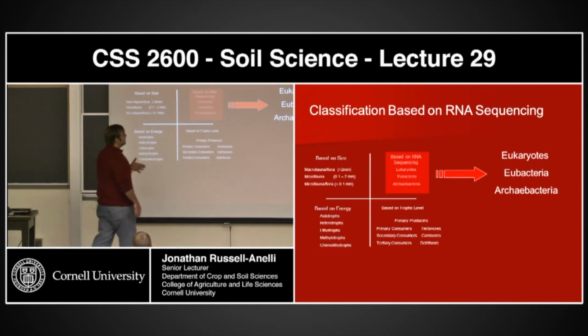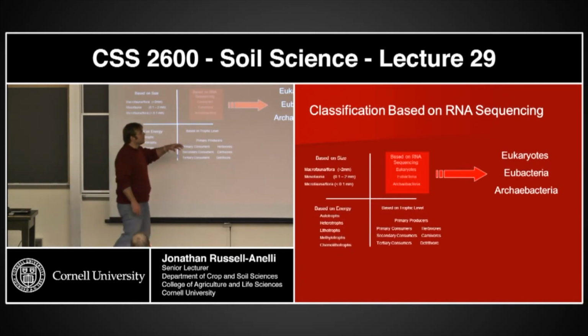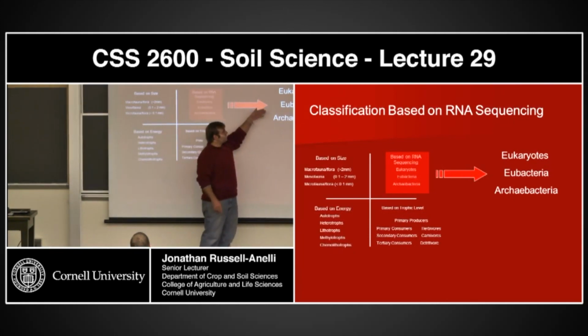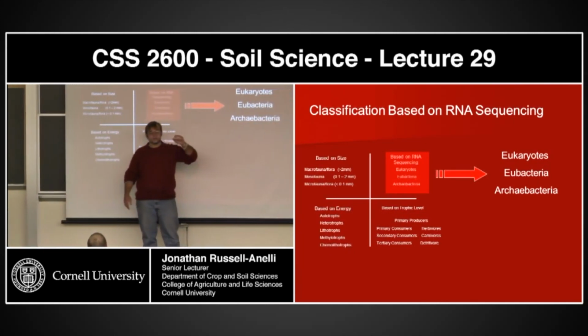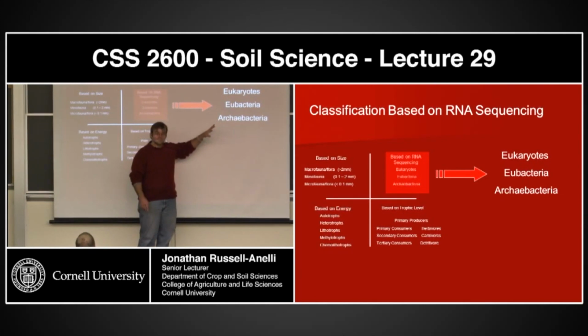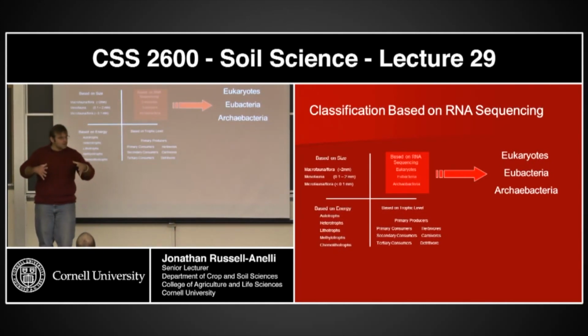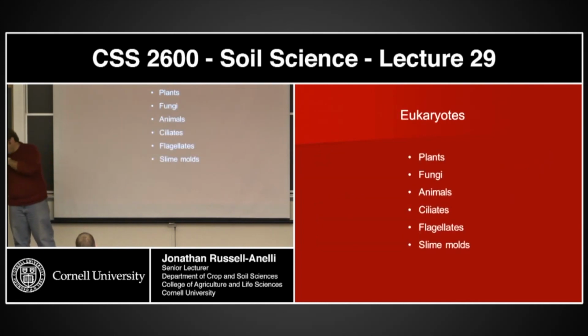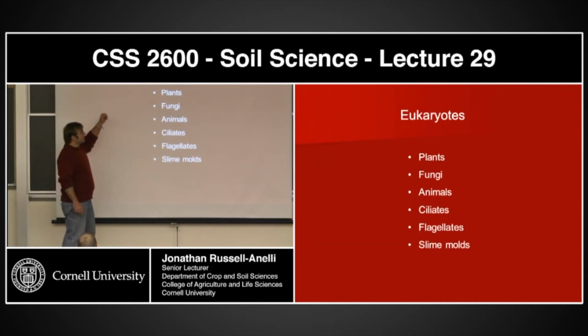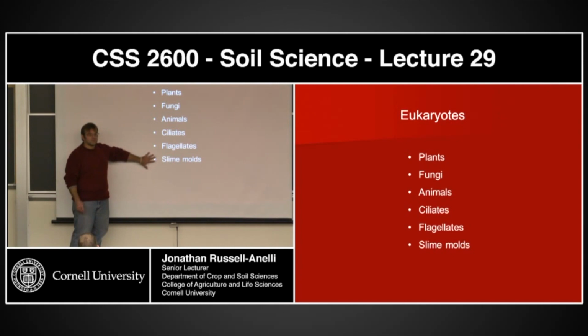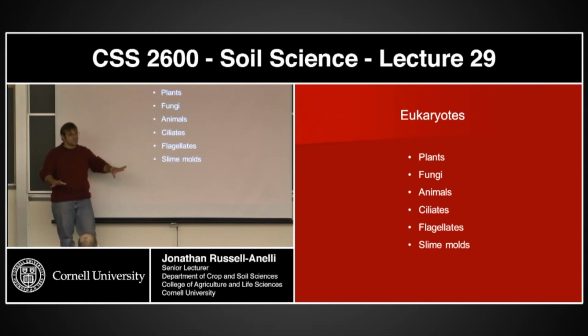And that sequencing has broken up life into three components: eukaryotes, eubacteria, and archaebacteria. I just wanted to walk us through the diversity that's here and, to a certain extent, its function. So you guys get, in essence, a safari. Eukaryotes are a large group. They include plants, fungi, animals, the ciliates, the flagellates, as well as the slime molds. We often have a hard time realizing that we're related to slime molds in a sense.